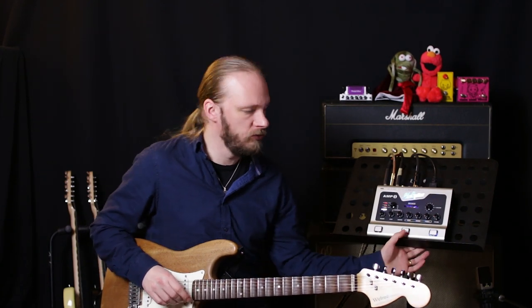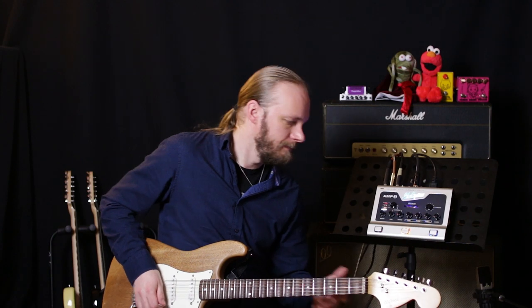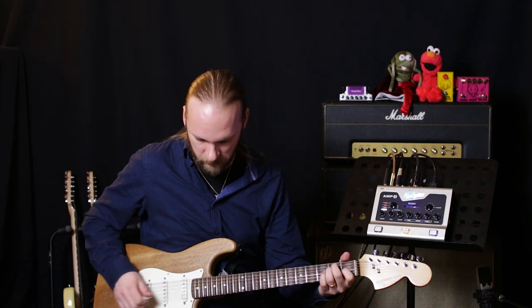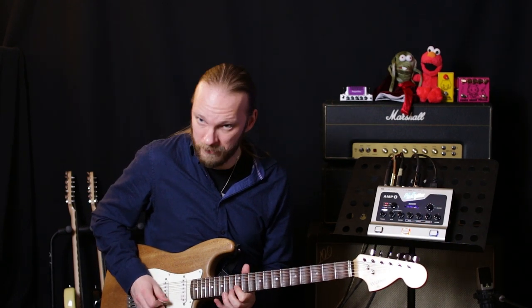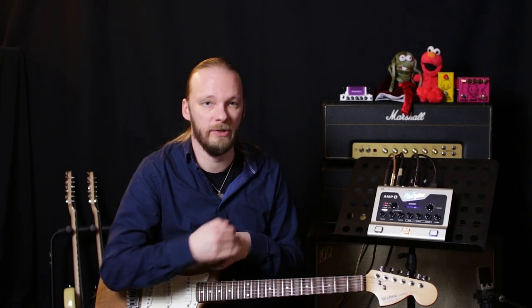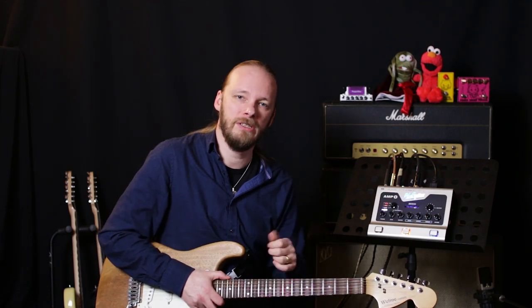Let's check out the boost. You can also set the amount of boost on the side here, but I've set somewhere, I don't know where. Okay, so you can get a volume boost if you want to play a clean solo, for instance. You can do that just with the boost button if you don't have any volume pedal in the loop to boost your signal. So it also has an effects loop, which is a cool feature.